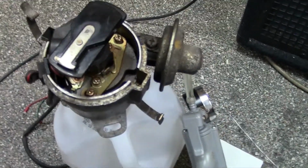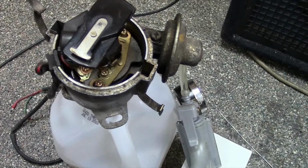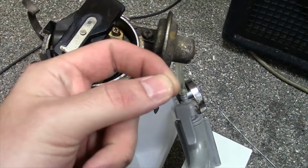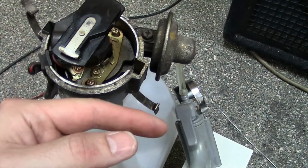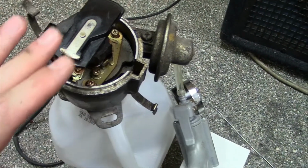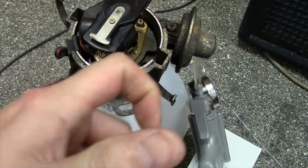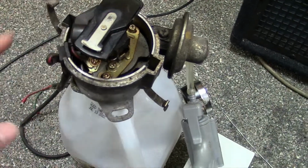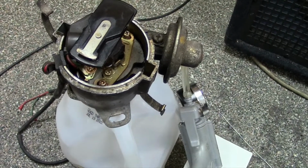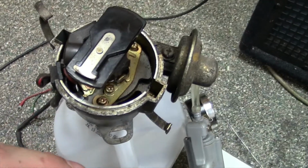What I've discovered on my car is that when the throttle is closed, so you're idling, you actually have zero vacuum at the servo. And the reason for that is that the actual port this plugs into is in front of the butterfly. So you don't start having a vacuum until you give it throttle. And so that's actually normal. So if you have a vacuum gauge you're looking at and you don't see any vacuum, and then you start giving it throttle and you start seeing vacuum, that's actually normal. That took me a little while to figure out.